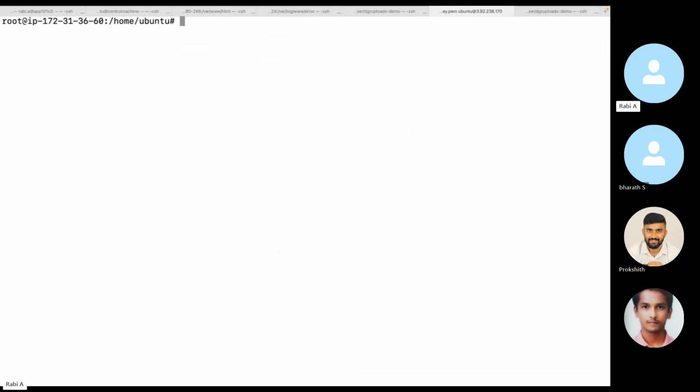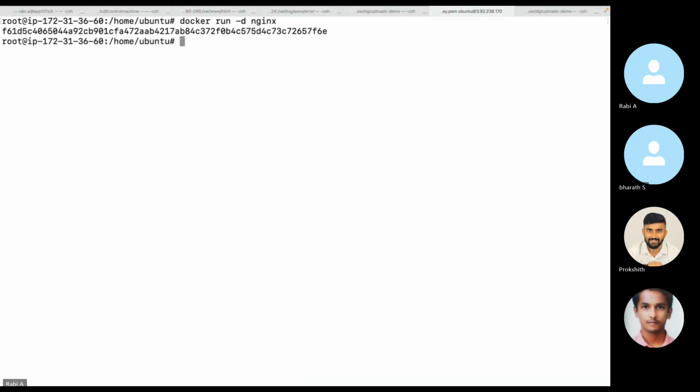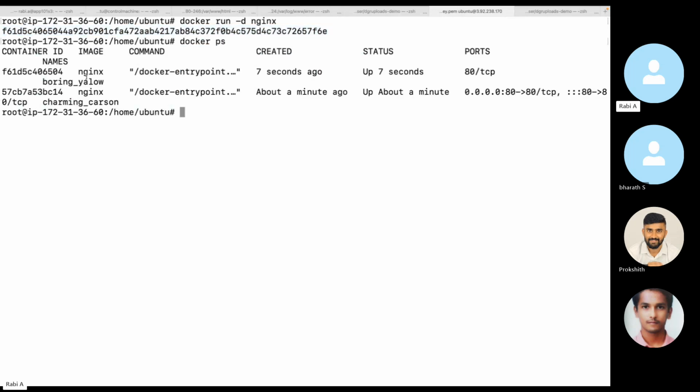So let's do one thing. I'll say docker run -d, that means in the background, in the detached mode, and then the image. This also created a container for me. Now if I run this docker ps command, I'm able to see both the containers. In some cases, it won't show you the containers.